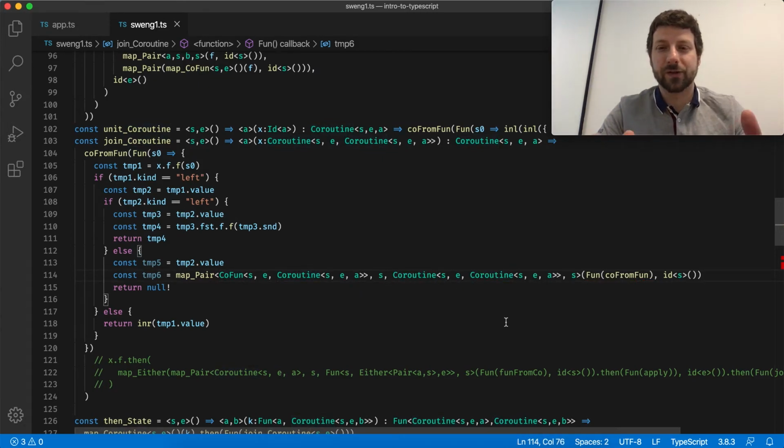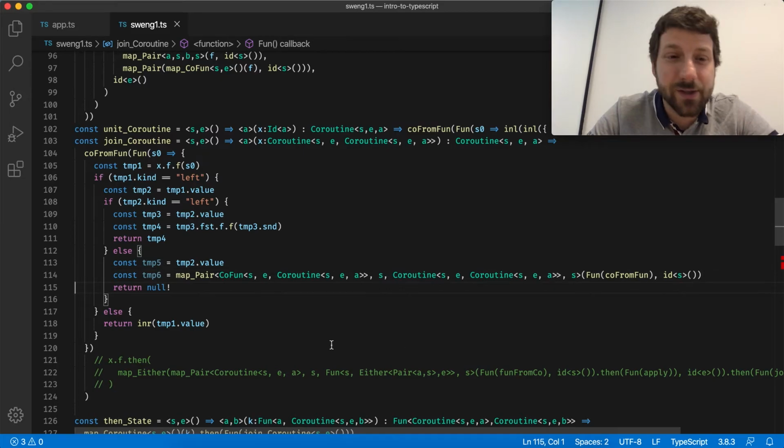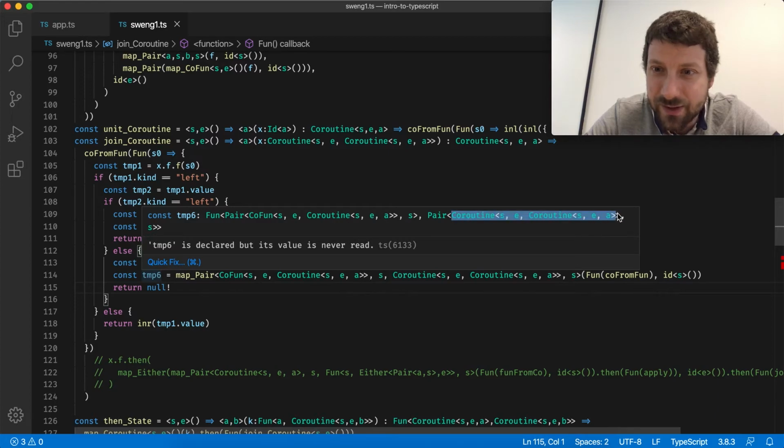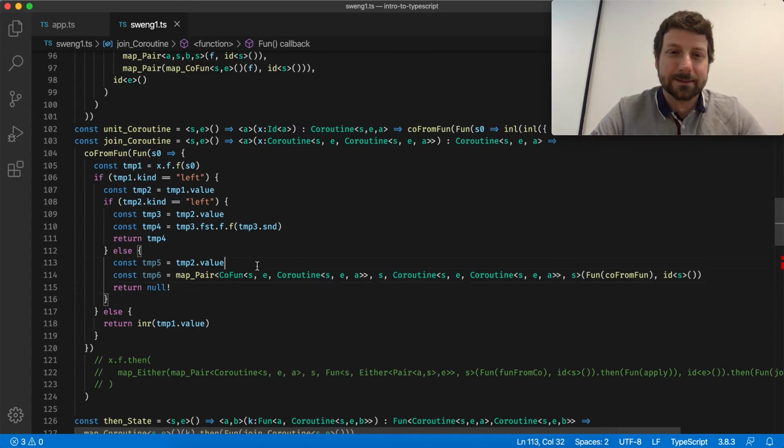Yes, and now magically the compiler error is gone. Okay, so temp6 is now a function that takes as input this pair cofun coroutine S into pair coroutine SE coroutine SEA. And this is very important now because this thing here is what we can run join coroutine on. Okay, so now, you know what?